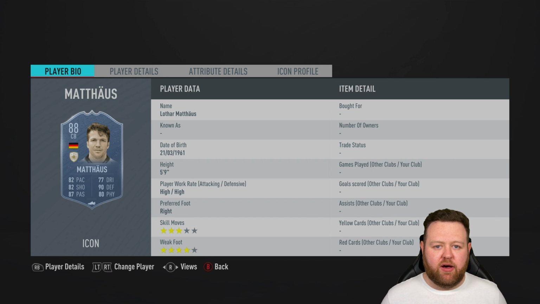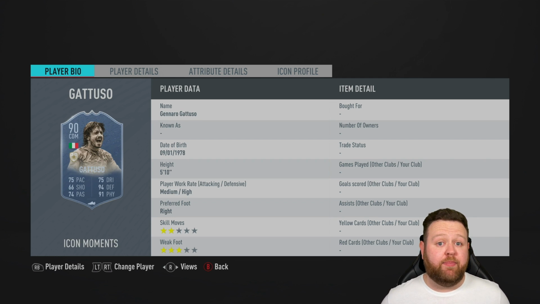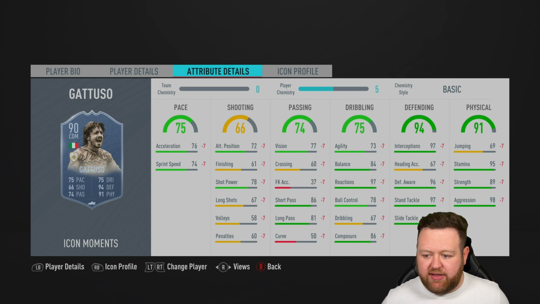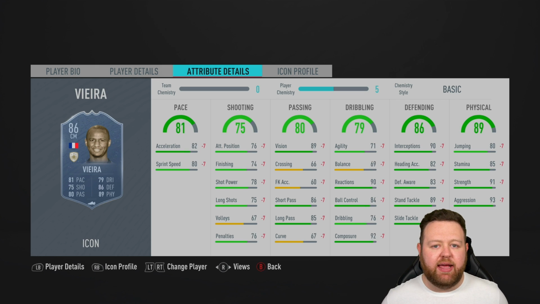So a few players here that I was interested in and potentially would be looking to buy once I'd sold those investments and ready for our next squad for the weekend league. 88 Matthias. If we were to start 5 at the back, I could play either him or Koeman as one of my centre mids. And that interested me a little bit. And he's within the budget. He's about 850k nowadays. At around 900k to a million, we have a prime icon Moments in Gattuso, whose defensive stats look absolutely ridiculous if you take away the jumping and heading accuracy stats, and we could afford him.